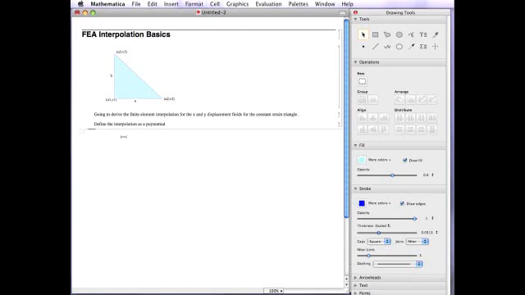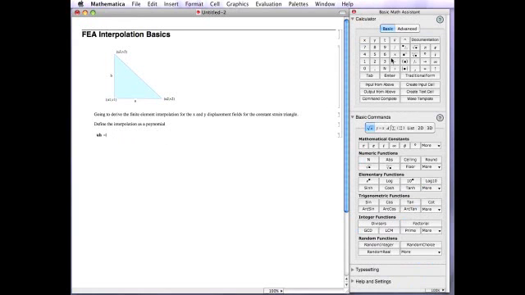So again, we'll make this text. Now I'm typing in a mathematical function, u of h. Let me explain this. Actually, let's do it incorrectly first, and I'll show you why. Let's define the displacement in the x direction, u of h, as beta 1 plus beta 2 x plus beta 3 y. I don't need these drawing tools anymore. The neat thing is that you have the ability to type in Greek letters, so we can put in beta.